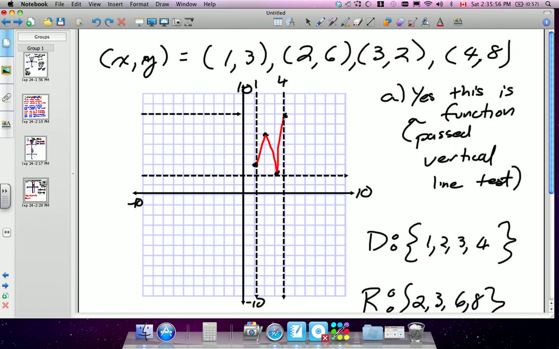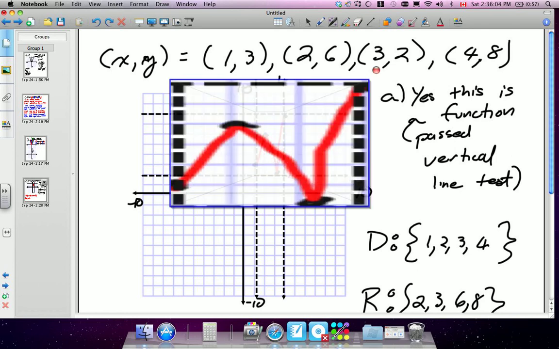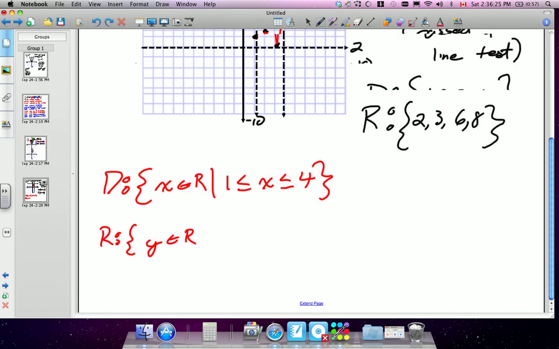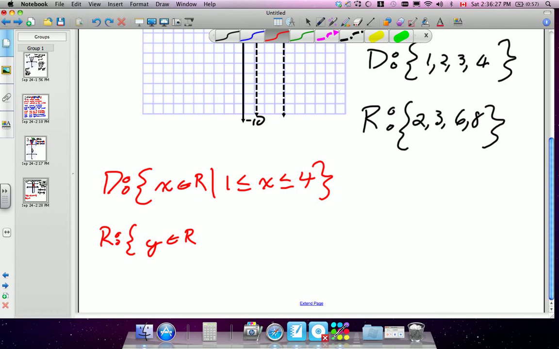Okay. If you'll notice, I've encompassed this function into a box. Technically, every function can go into a box. Just as long as it has ending and beginning points. Some functions have arrows, things they go on forever, so then they don't have restrictions in a sense. So what are our restrictions on the range? We go as low as what number? 2. And as high as 8. So now what we're going to say down here is that y is every real number between the numbers 2, and we use y, and 8.